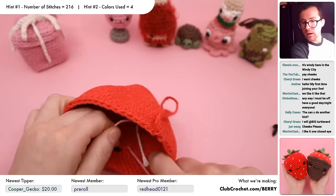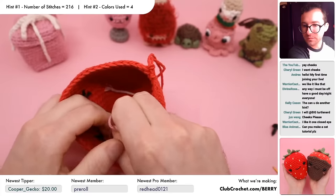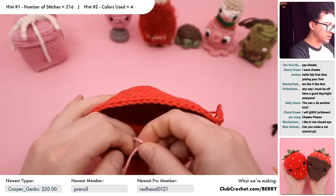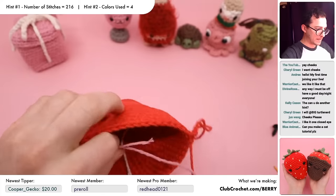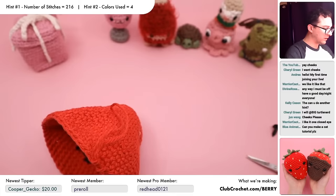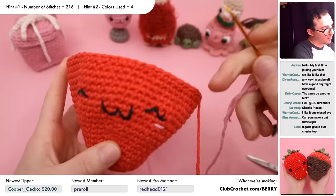I'm crazy. Can I make a cat tutorial? Yes, cat tutorial will be coming out soon. And yes, the other hint will come out. One second. Let me just finish this face, and then I'll do another hint for you, Kelly. Kelly, not so Kelly. I know your name isn't Kelly, but that's close enough. It says Kelly.